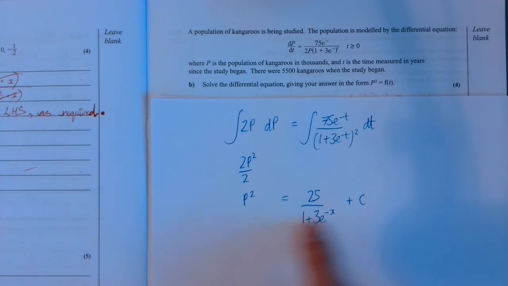Now we're almost there but we've got a plus c here. So what we really could do with is some sort of set of values we can plug in. We call that a boundary condition. And we're told that when the study began, t is 0, p was 1500. Sorry, p was 5500.